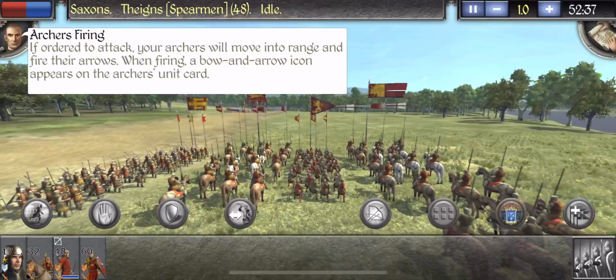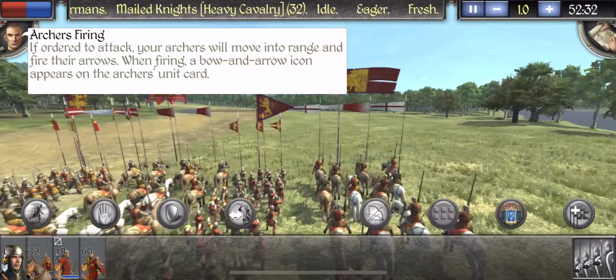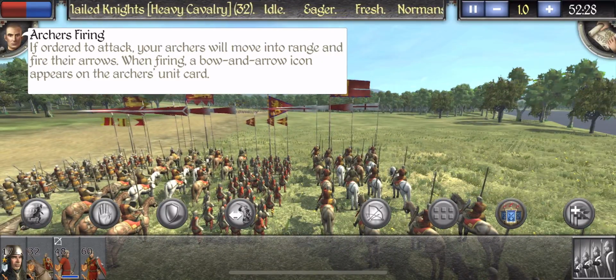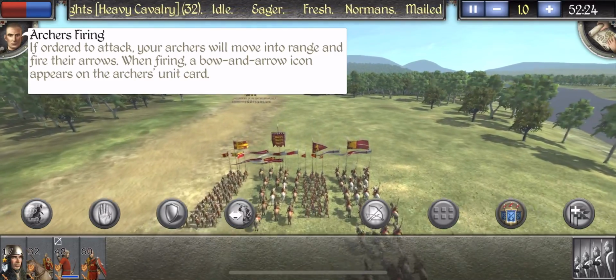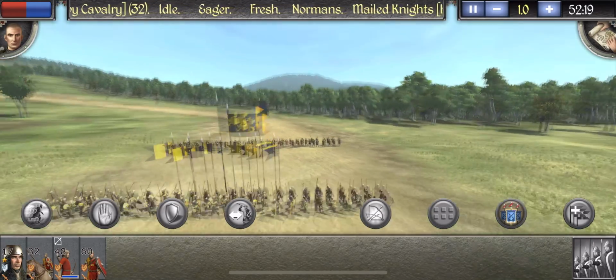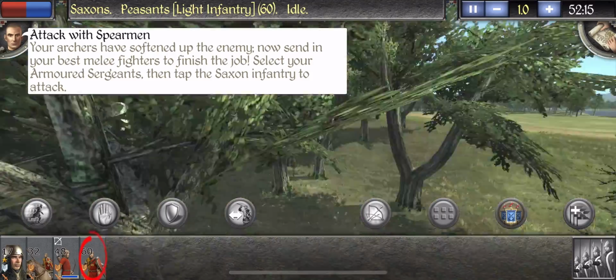So unlike in Warhammer, it's only the front row that fires? I don't know. Most rows are firing too. Never mind, I take that back. Archers are firing. They will move into range and fire the arrows. And not only that, if you look, you can actually see people slowly being shot. We'll attack with our spearmen and finish the job.